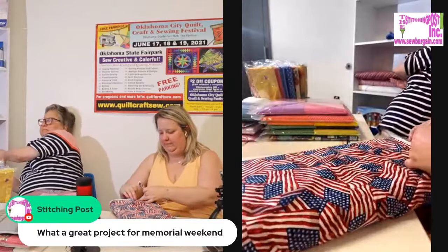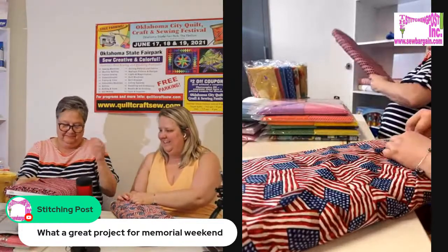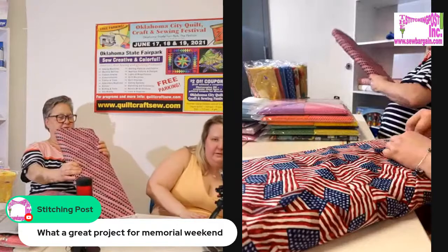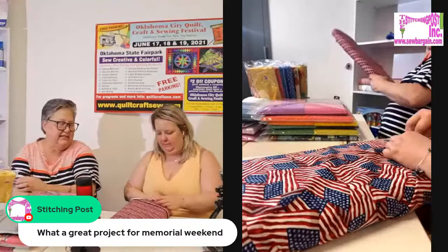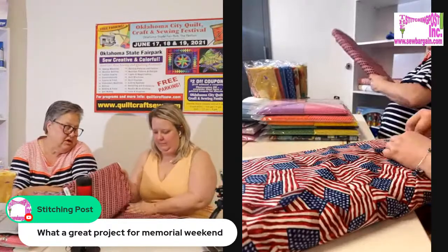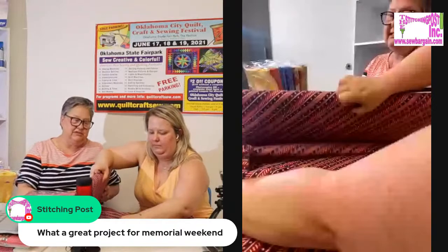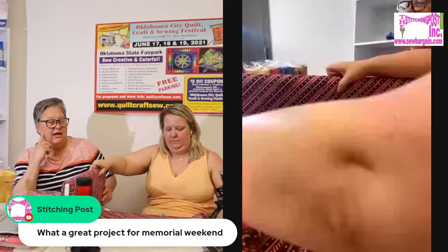This one is Wilmington's, called Liberty Lane. I like this a lot. Now this has a diagonal stripe. So guess what you get out of this one? A wonderful diagonal binding. That's not the only place I'd use it, but it would definitely give me that great candy cane stripe.